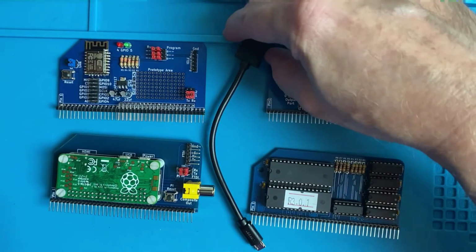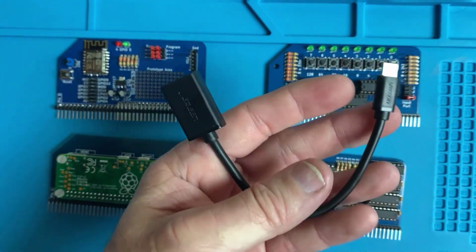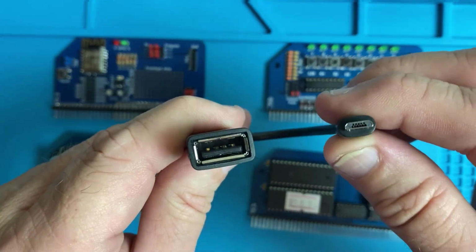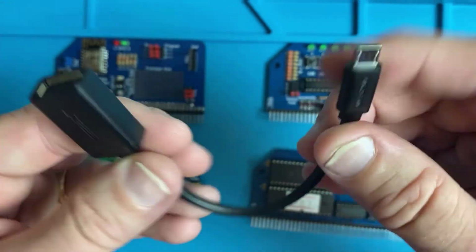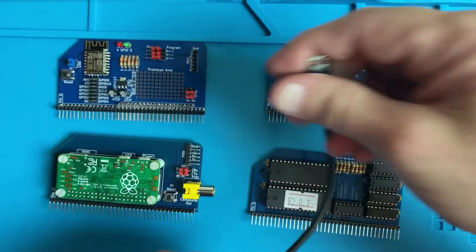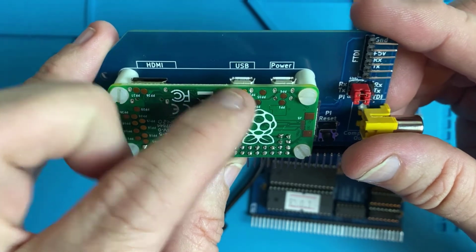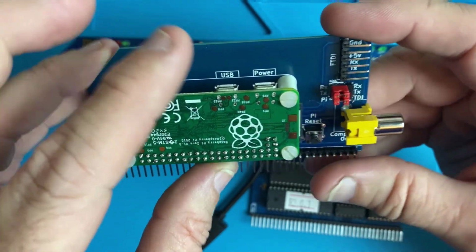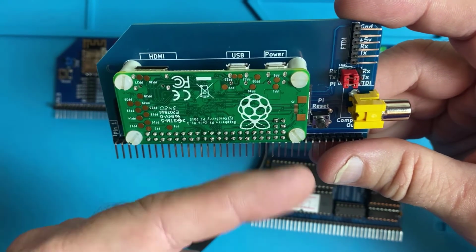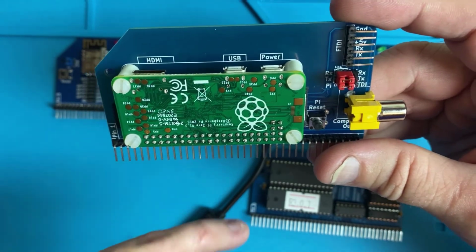And then one other thing. If you're going to connect a USB keyboard to the Raspberry Pi serial terminal, you're going to need a USB OTG cable. Make sure it's an OTG cable, which stands for on the go. What it allows the Raspberry Pi to do, you plug it in right here on the USB slot, is allow the Raspberry Pi to act as both a host and a device at the same time. Basically, it allows the Raspberry Pi to be both a master and a slave.